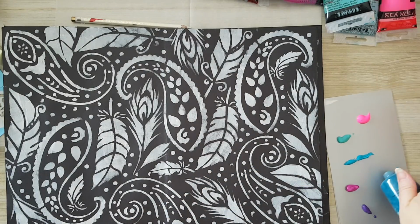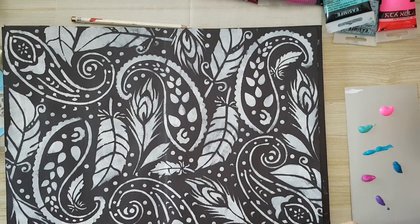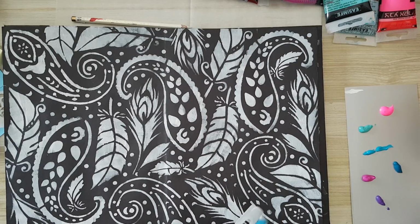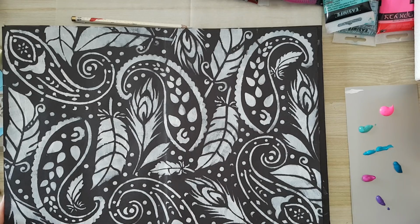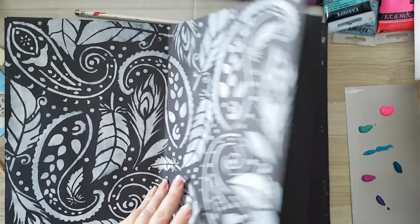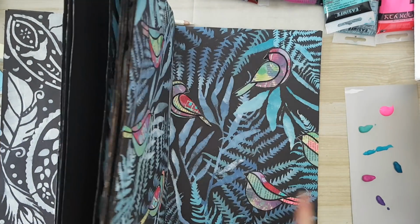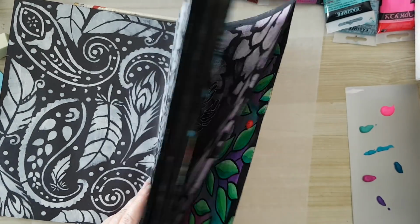If you want to control the coloring, you can use the acrylic paints with a brush and water them down a little bit so it will work. Or you can use watercolor pencils or gelatos like I've shown you. Let's see, where is it, in another video. Where is it now?